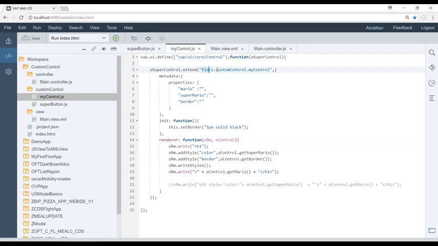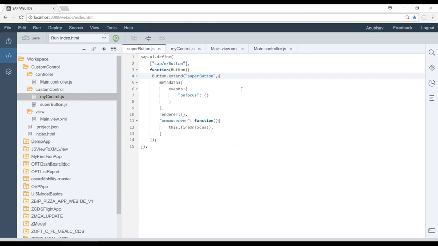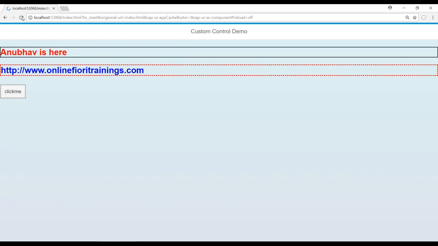Yes, you see guys, the name is incorrect. In the name, the other day we had to give the full path, but here in the super button we didn't give the full path. The full path is fiori.custom control.super button. That's I think the mistake. Yes, okay, let's come back and refresh, and voila. So you see these small mistakes which we very often make, even I do, but I need to be very careful while writing this. I need to understand the rules of the game, and if I follow that, automatically it will work.